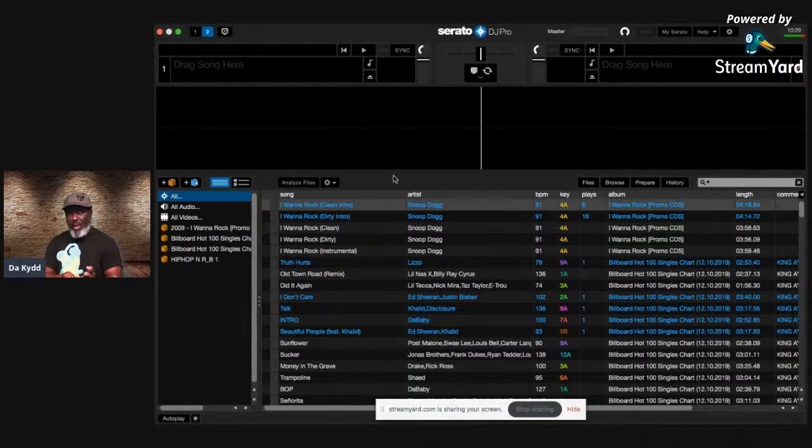Now, before you get ready to start this, you need to make sure that there's nothing in the USB port, your controller, your mixer, whatever, is not connected. You need to see this screen that's up here. If you see your control decks, then you've got something that's connected, whether it be an SL box, a mixer, or a controller. So disconnect it, because at this point you don't need your hardware connected.